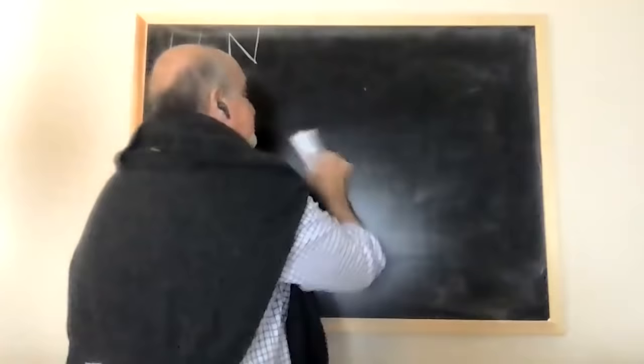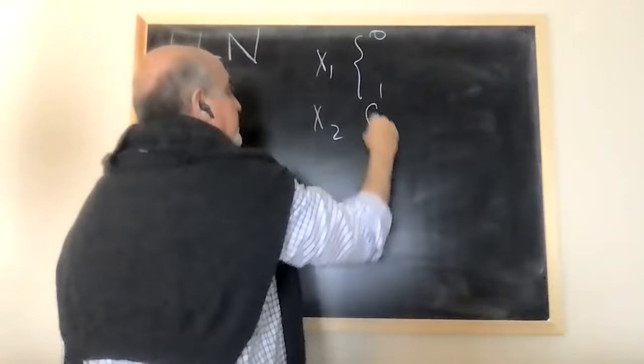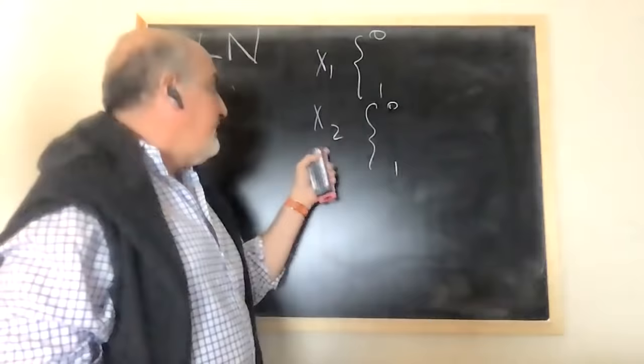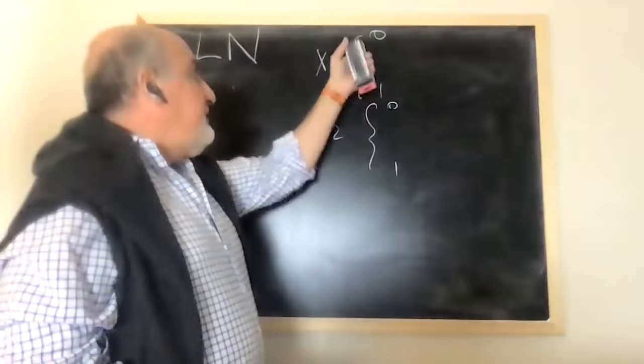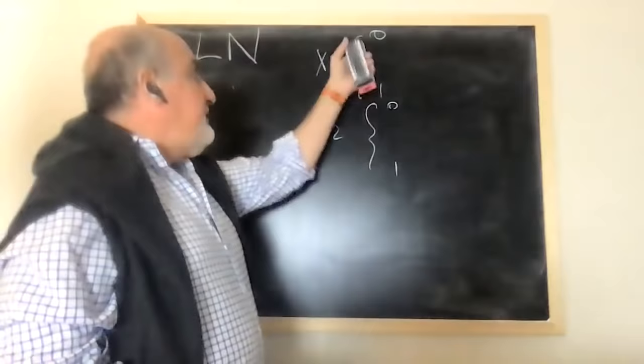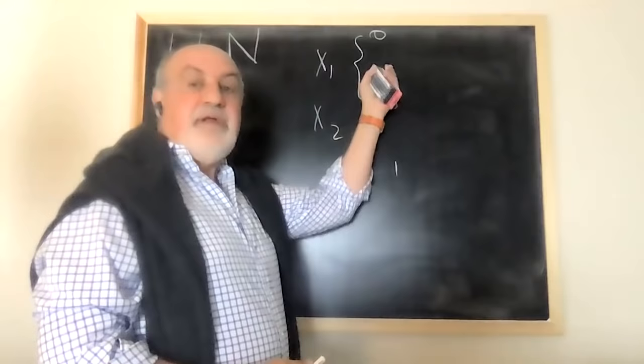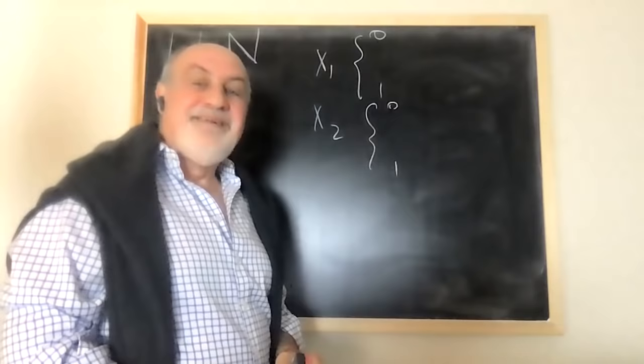Simply here, we have x1, let's take just two variables, and x2. 0, 1, 0, 1. x1 contains the value 0, 1, x2, 0, 1, coin tosses. What is the expectation here? What is the mean? Let's say the probability is p, and let's say it's half to simplify. The average here is one half, the average is one half. The average of both will be one half.